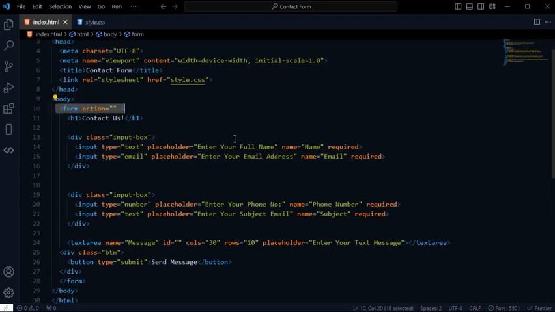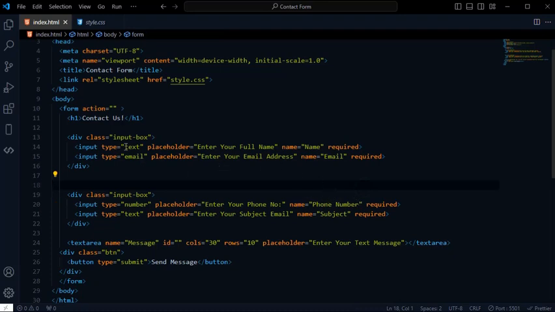And when you notice in our input fields, I have a name for email, a name for phone number, a name for subject and a name for message. This name attribute, whatever we want to give it, will help us know the input field from which our users are sending their data. Don't worry, as we move further in this video you will see how this name works in our email.